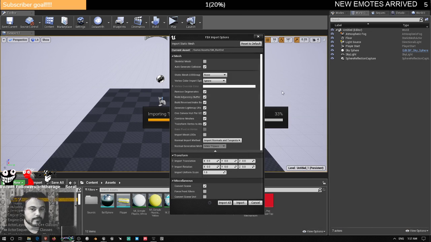For these, I will auto-generate collision for the time being. And you know what? I think we're going to have to move my chat over here. That way I can have this as full screen.